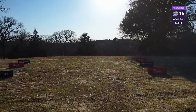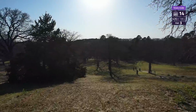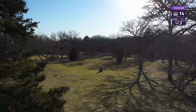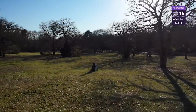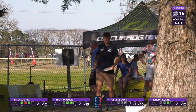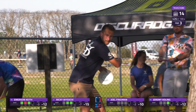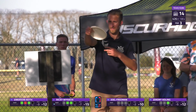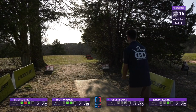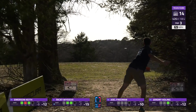To go into hole 14, 426 feet, par 3, a little bit of a crest, and then downhill. You see this bunch of trees right here. It can catch your disc most of the time if you're not careful and you leak left. But if you can put this one at the right height and angle, you can go down there pretty far. We've seen people go long on this one. Yeah, there is OB long, just edge of circle 2. But again, another one, you're completely blind off the tee.